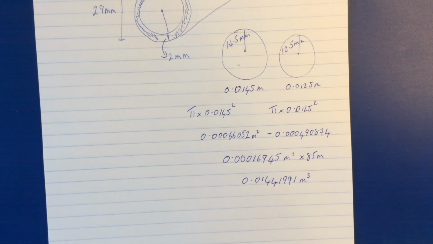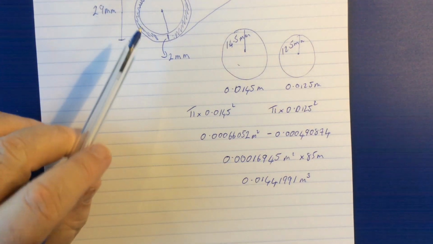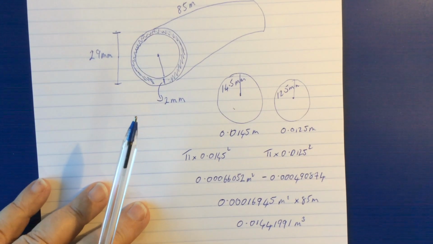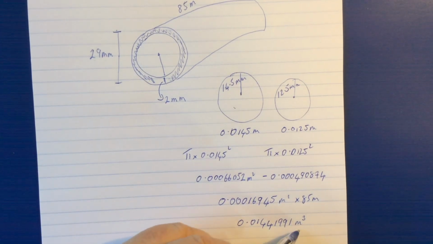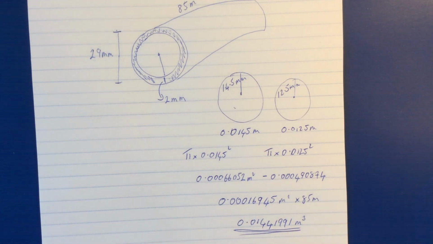And again, that makes perfect sense. Just think of how much material there is in a cubic meter and how little would be needed to make up that shape. Anyway, that is our answer. That's how you go about it. A couple of traps in there, but you can think your way through this.